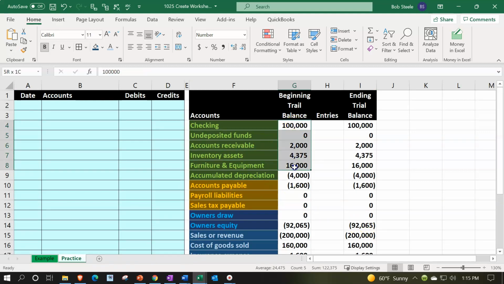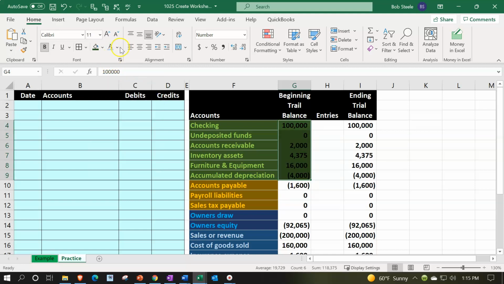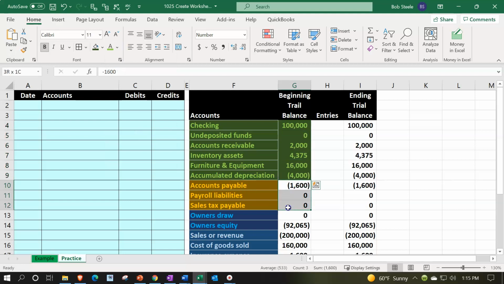I'm going to redo it so I don't mess up any of the formatting. I could format paint it, but I'm going to recreate this green and green here by going to the font group drop down. Let's make this the dark green, and then the lettering, font group, I'm going to make this the light green, and then I'll go back and put the borders in a second.